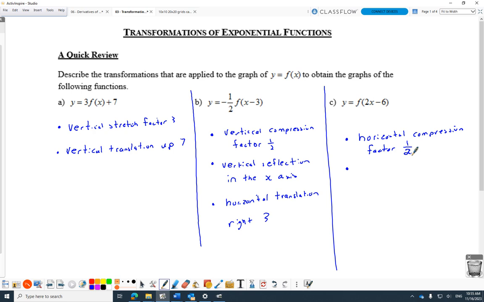Okay. And what's the other transformation? Left 6. No! Where are you getting 6 from? It's not 6. There's no way it's 6. This is incorrect. You can't go right 6 because it's not by itself. The x isn't isolated. The only way you could actually read the transformations is if it's isolated. Right. Except the factor. Got to factor it first.